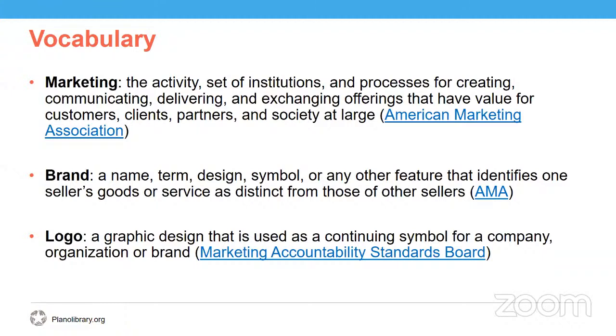Brand can be a number of different things that identifies your good or service from some other seller. You can also have a personal brand. That is, not just business, but yourself. And then a logo is, of course, a graphic design that's used to symbolize your organization, your company, your brand. We're going to be using those words a lot, so I just want to make sure we're all on the same page there.